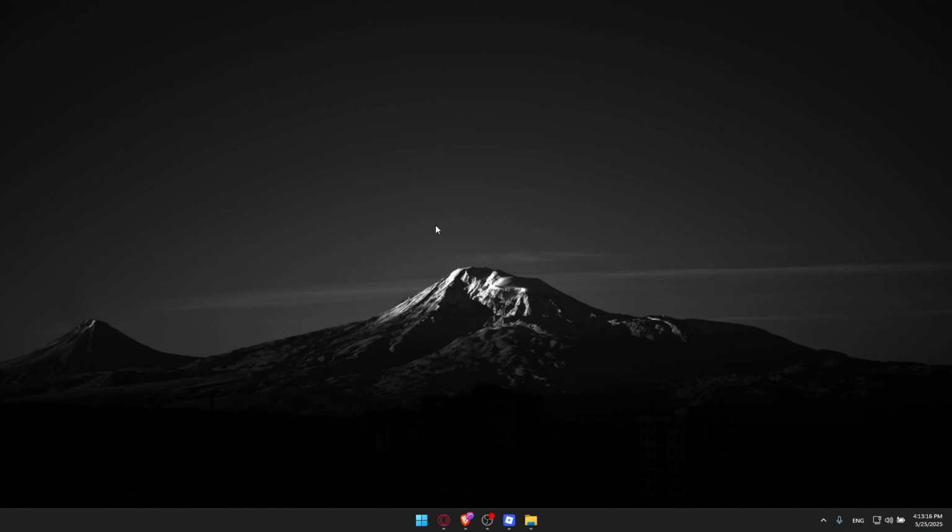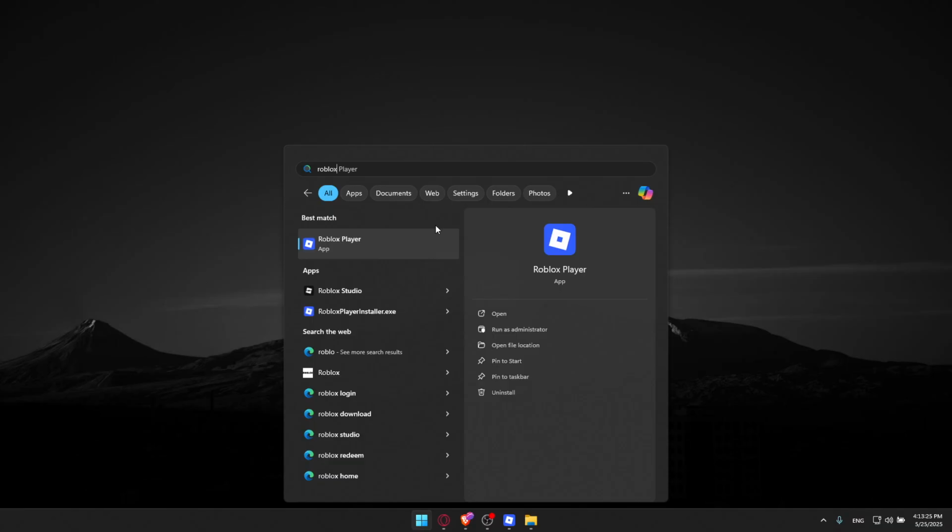In this video, I'm going to show you how to play Roblox on two accounts at the same time on your PC. So the first thing that you'll need to do, just hit your Windows key and search for Roblox. If you do have Roblox player, as you can see, you'll find here open file location, that's good. And if you do have just Roblox, in here you find example apps, settings, that's good as well.